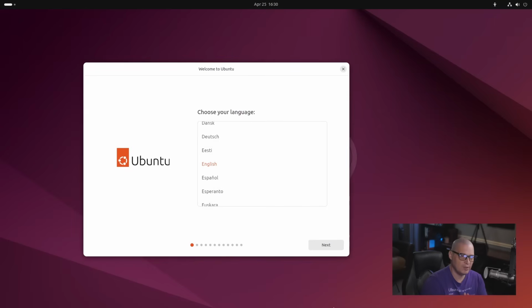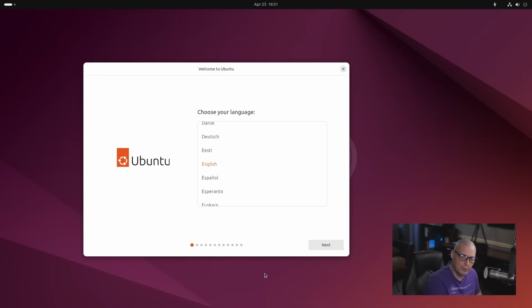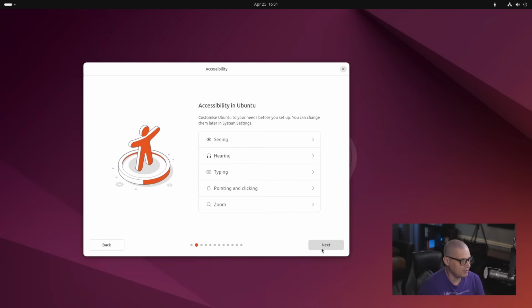One of the first things you'll notice about Ubuntu 24.04 is the new installer. Now, this new Flutter-based installer that they're using has been around in the interim releases. I know 23.10 had it, but again, most Ubuntu users are going from one LTS to the next LTS, which is a 2-year gap. And for those of you that are going to move from 22.04 to 24.04, just know the installer has completely changed. This new Flutter-based installer is even better in 24.04 than it was in 23.10. I thought it was really fantastic in 23.10.